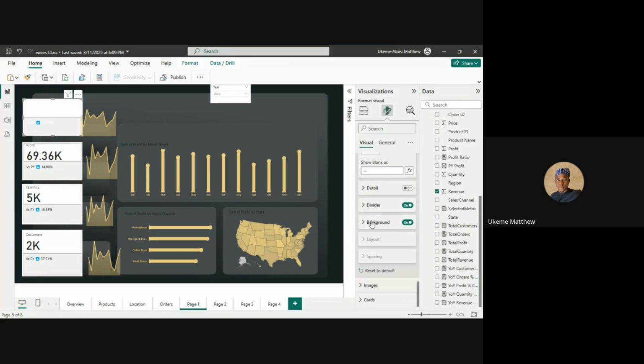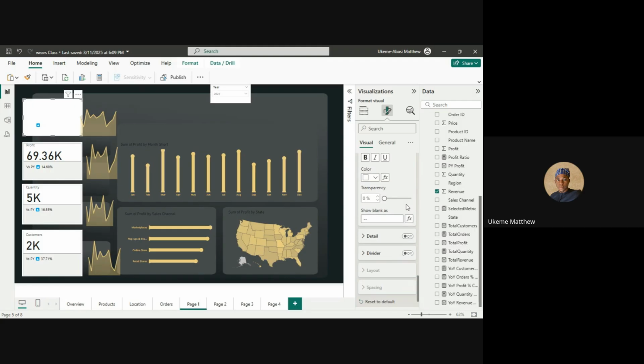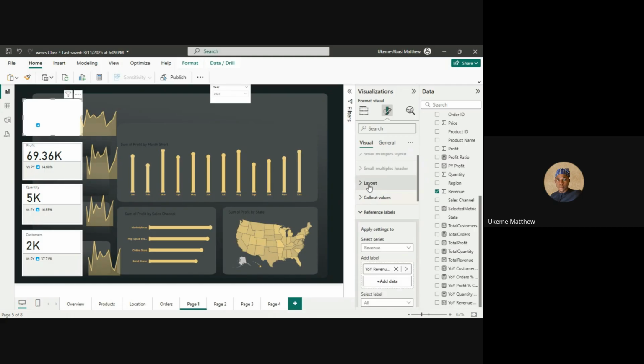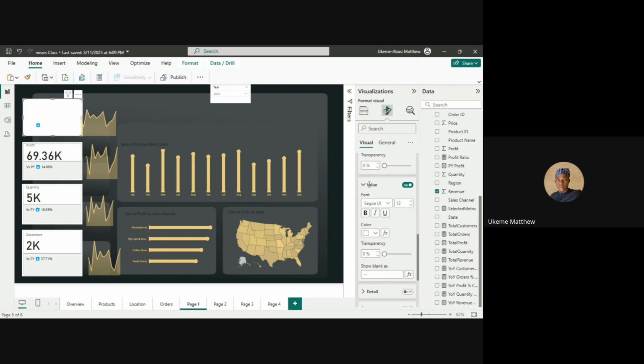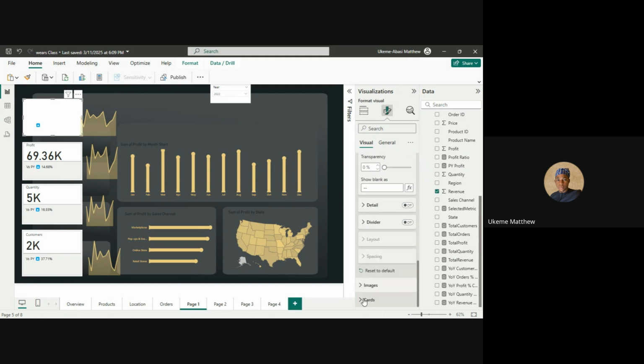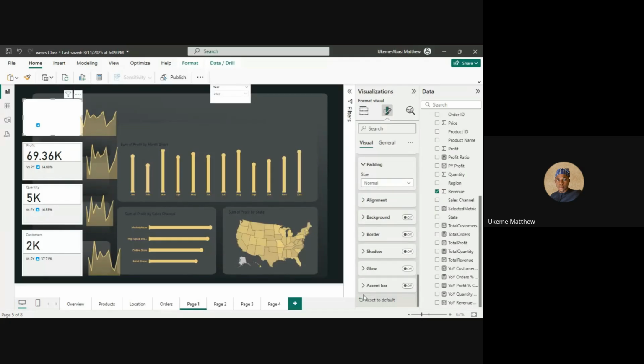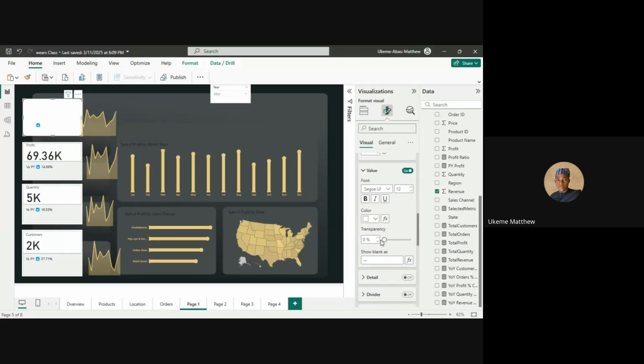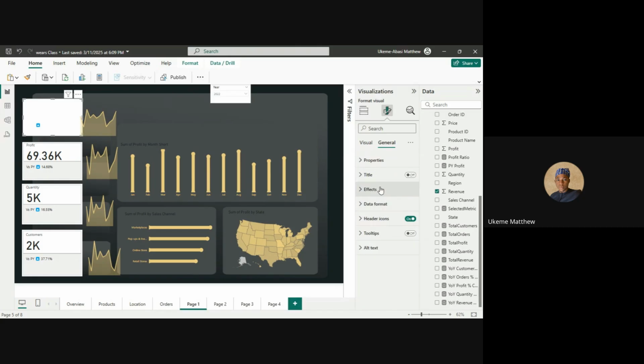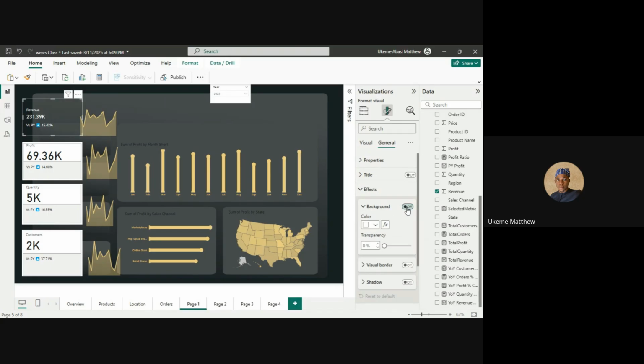Now something like that is okay. Now let's turn off the background color. Turn off the divider and all of that. We can't see it, but no worries, we'll see it very soon. So color values, layout. So let's go to cards. I think it's under cards. Okay, the background here is off. Is it general? Effects, the background, turn it off. All right, here it is.